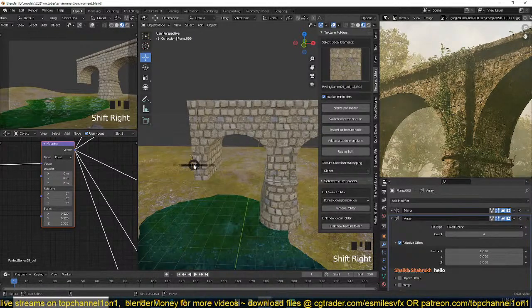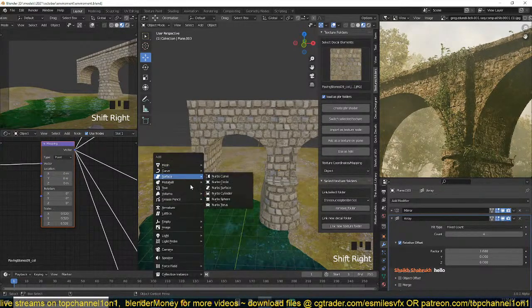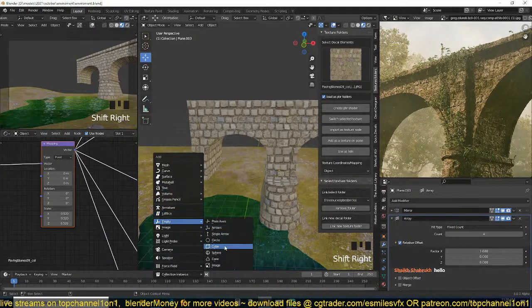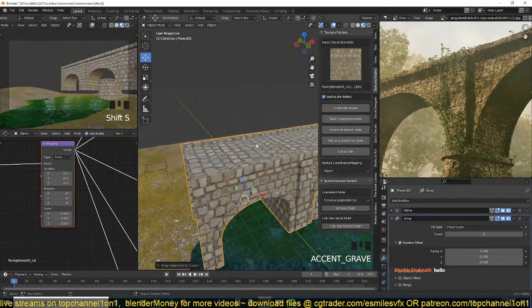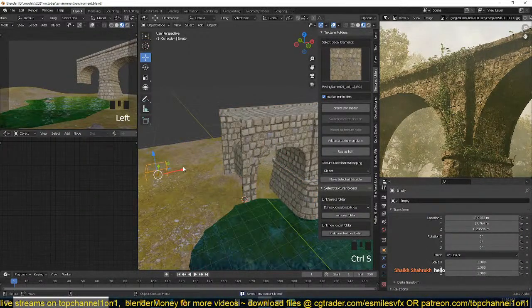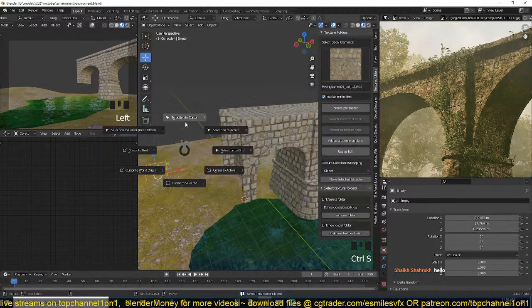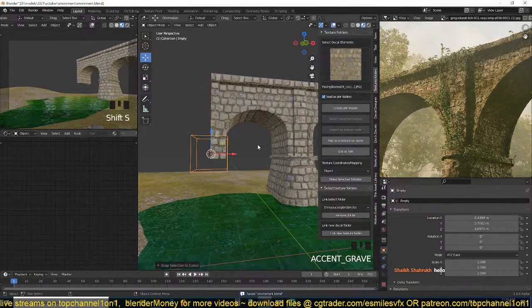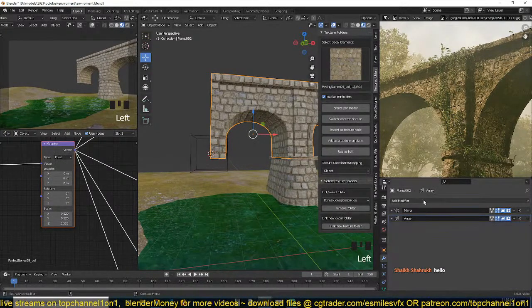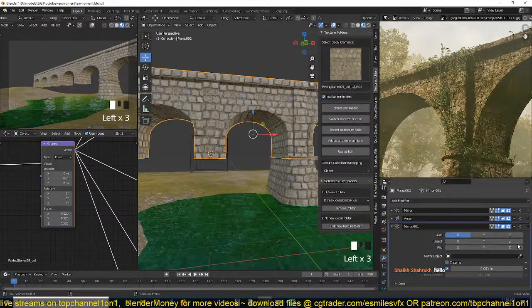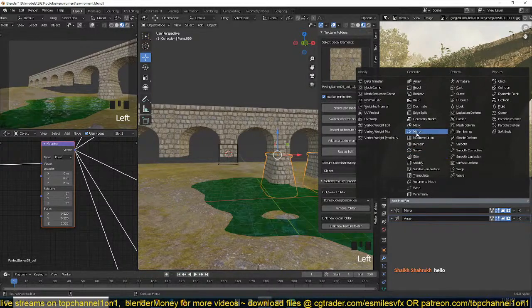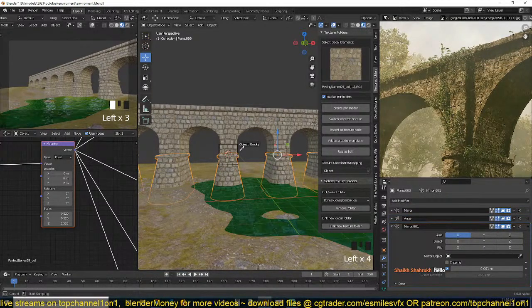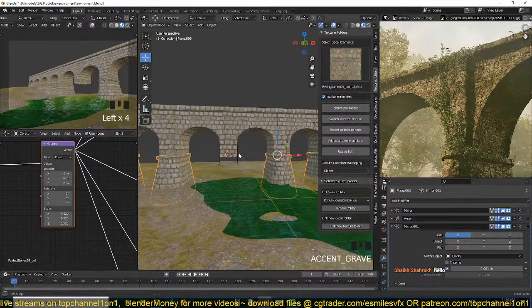I can have an empty here. So an empty, I want it to be here. And we're going to use this to create a mirror for this bridge. So I'm just going to select this and select this as the mirror object, and also do the same for this mirror and select our empty as the mirror object.